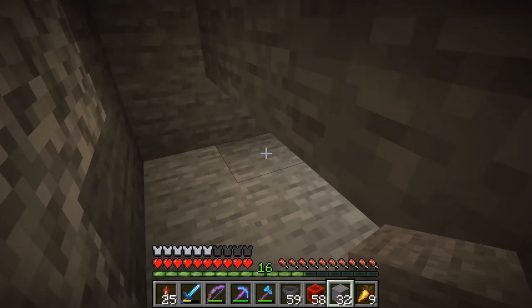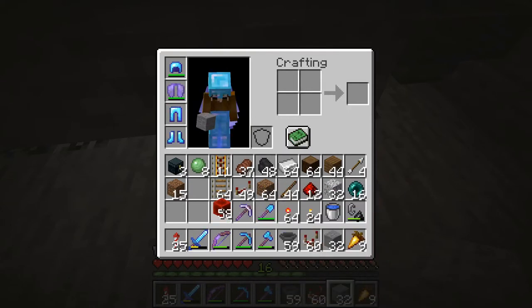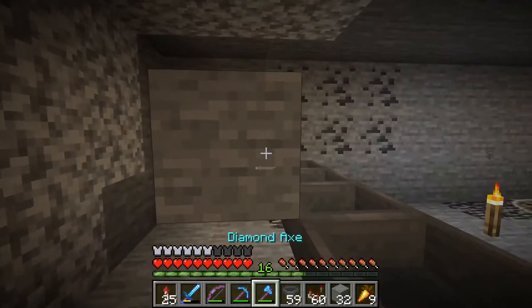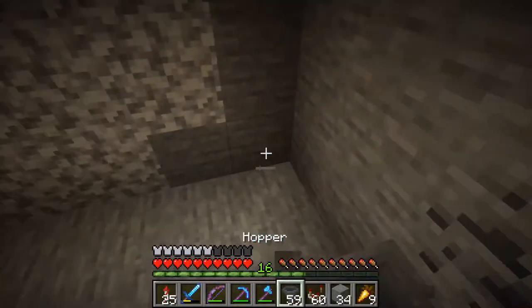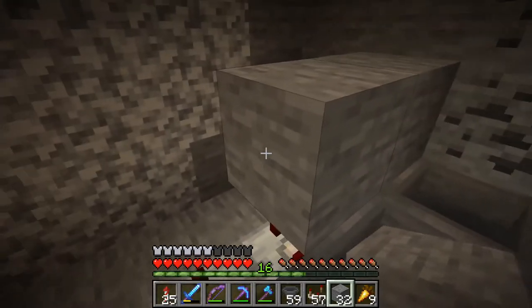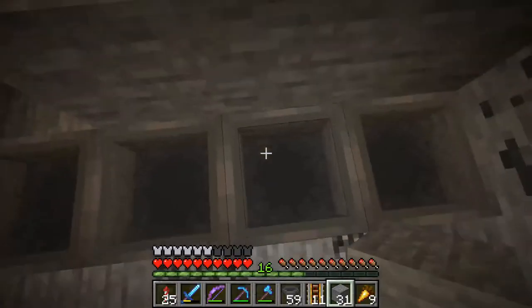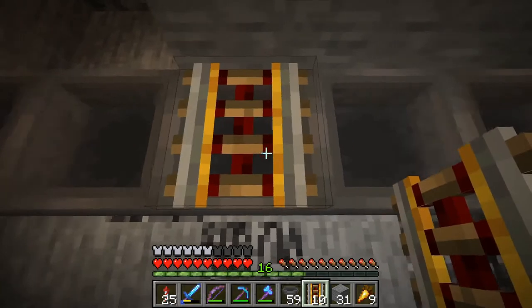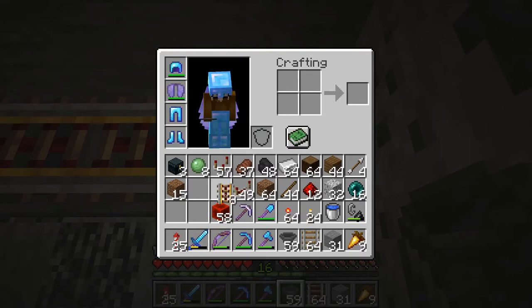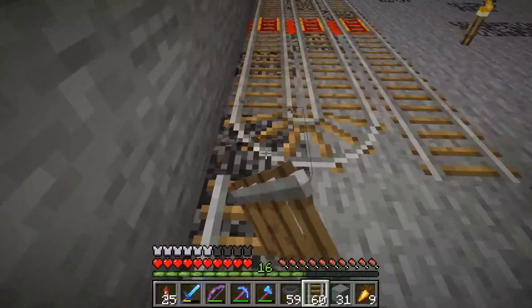And here we will have comparators. Nope, the other way around, so it would be easier to place them first. Hopefully the second time I do this it becomes a bit easier. And we want to have rail going out in this direction.